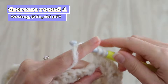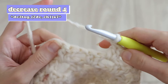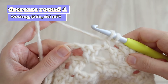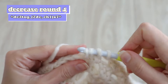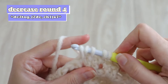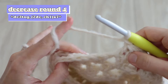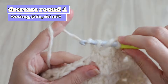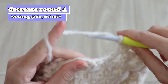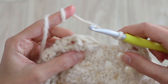This round has a double crochet three together decrease, so let's do a little refresh. Yarn over, incomplete double crochet in the chain space — two loops on the hook. Yarn over, incomplete double crochet in the center of the next cluster — three loops on the hook. Yarn over, incomplete double crochet in the next chain space — four loops on the hook, yarn over and pull through four, and chain one. Again work seven clusters followed by a decrease, followed by seven clusters. When you reach your first decrease, chain one and slip stitch somewhere in the top of that stitch to complete the round.